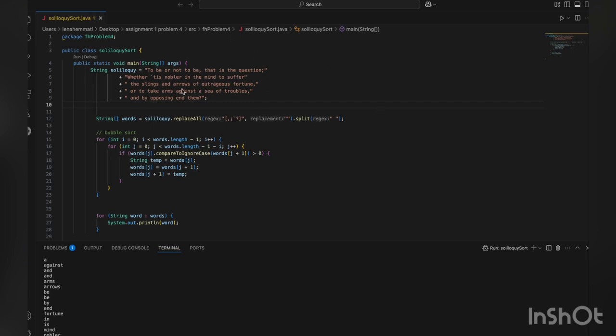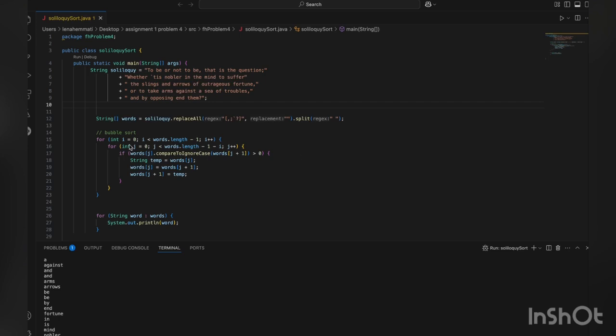Here we have this text processing, and this code starts by defining a string variable here, which holds the text for us. And next it creates a string array called words, and we use this replaceAll method that removes any punctuation like commas and question marks from the text. Then we have here the split method, which divides the remaining text into individual words wherever there is a space, and stores these words in the words array that we have here.